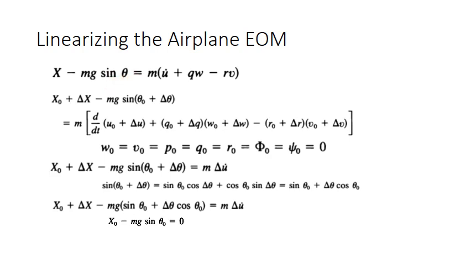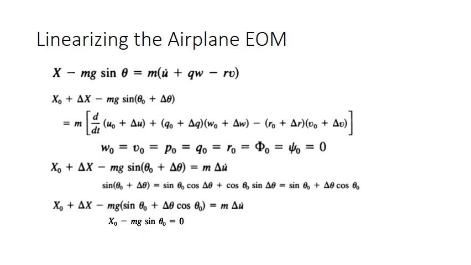and this will be u naught, and q naught, and w naught, r naught, v naught, and all of these variables. We agreed on the assumption of symmetry and coinciding the x-body axis with the stability axis, so we get rid of all of these, so the right-hand side will be equal to 0. So this is the steady state equation.